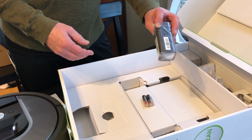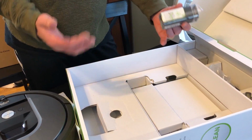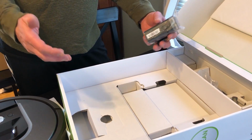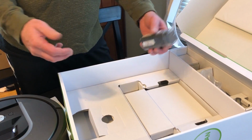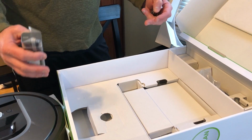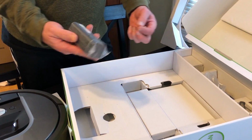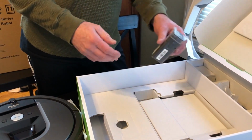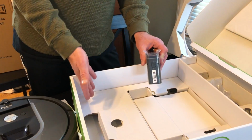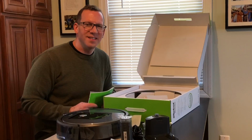And this is the virtual doorstop. The virtual doorstop is pretty cool. The batteries are going to go in there and it gives you 2 options essentially. One is halo mode and one is actually a doorstop. So if there's a room in the house that you don't want cleaned, you put it in front of that door, and if Roomba goes close to the door, it's not going to go in that room. The halo mode is, let's say you have pet bowls, you put this by your pet bowls, and it's going to put a circle around it where the Roomba wouldn't go into that area.